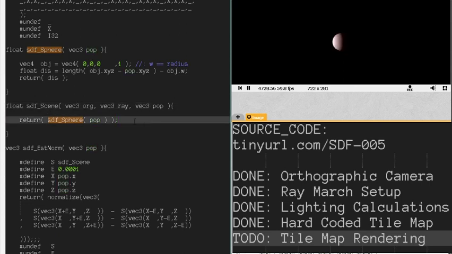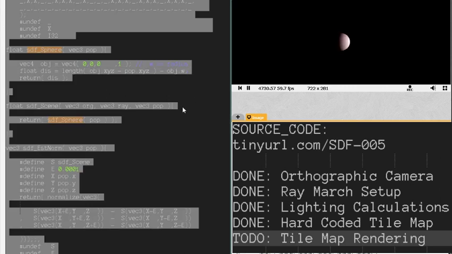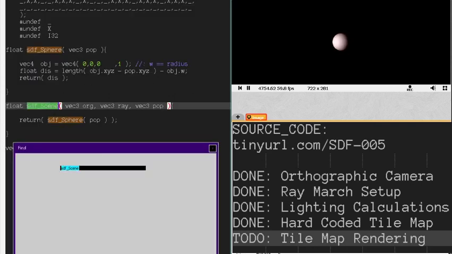Obviously we didn't actually change anything, but we're going to need those extra parameters if we're going to implement this grid. Giving that a shot, we already screwed something up. How did I screw something up when I just... you know what it is? I'm calling SDF scene in more than one place, aren't I?